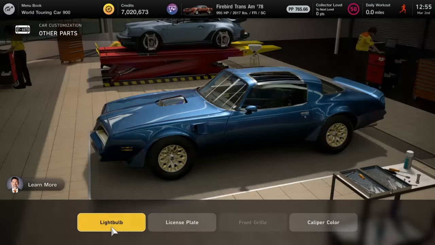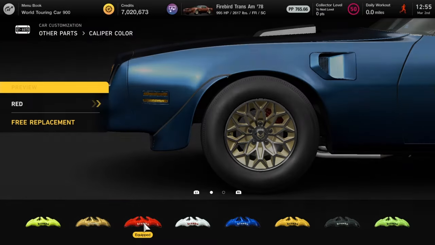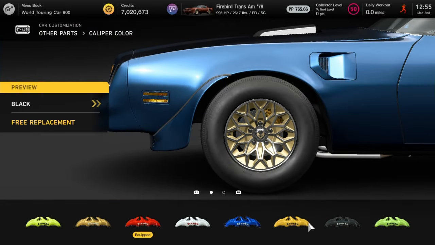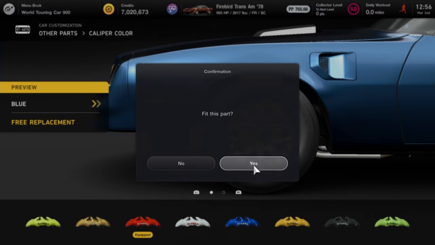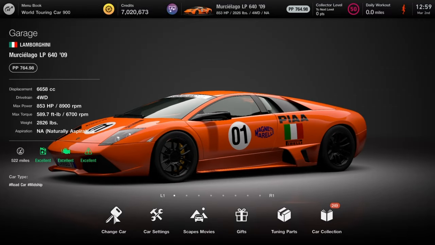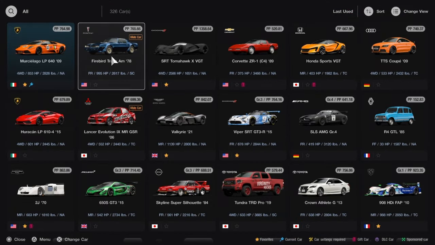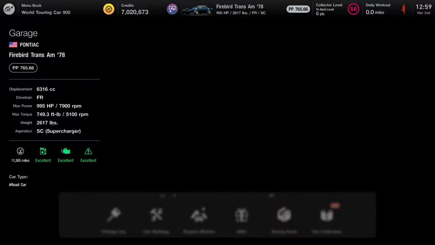Honestly, I might just leave this thing the way it is. Ooh, caliper color. I'll change this. Definitely. Ooh. I think I'll make it blue to match the paint. That looks good. Alright. Let's test this thing out in a race. Alright, before we take that thing to a race though, let's hear this thing start up with the new Corvette engine.